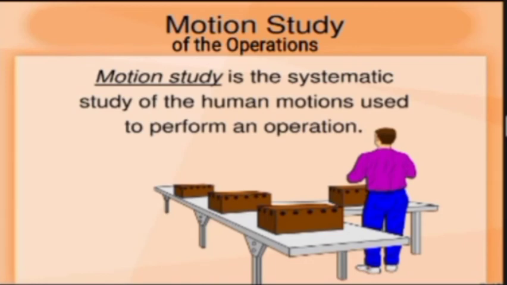Motion study of the operations. Motion study is a systematic study of the human motions used to perform an operation, determining the best method of doing the work by scrutinizing the motions made by the worker or the machine. As per Gilbreth, it is the science of eliminating the wastefulness due to unnecessary motions.